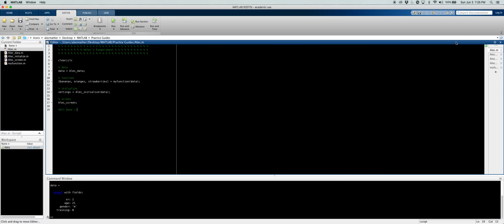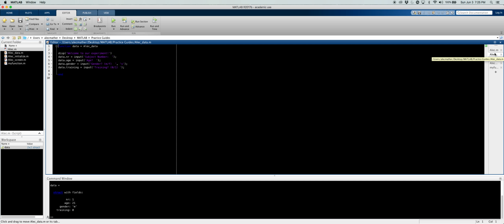So that's the first thing that we're going to do, and let's look at how we do that in our script. This is a function that I wrote out that is how we input this information. The way that we do that is at the very top we're going to write the word function, and then we're going to have our output, which is always on the left side of our equation here. In any equation in programming, the left side of the equation is always your output, and on this right side, we're usually going to have two elements.